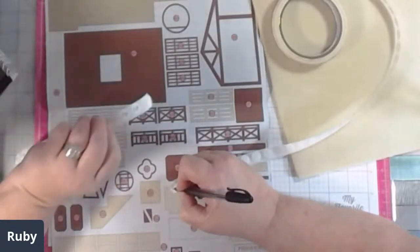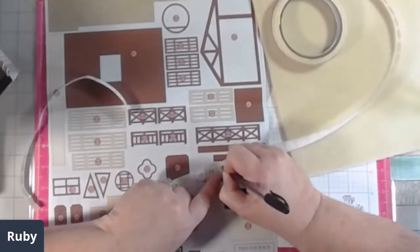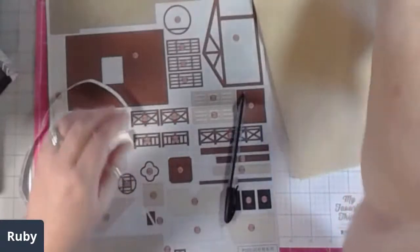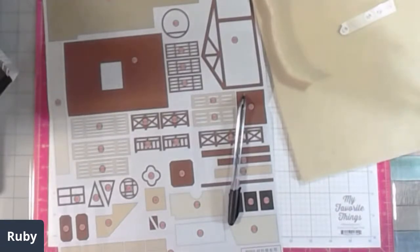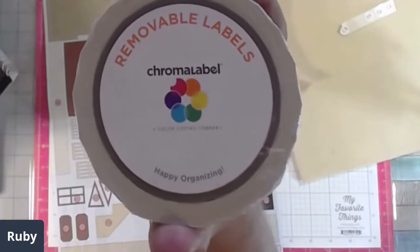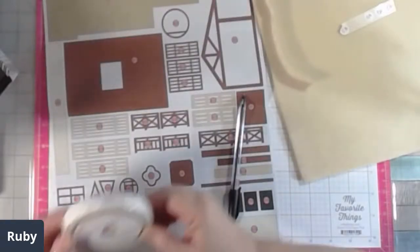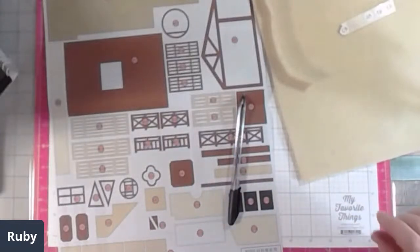Oh, I like them little dot labels, Ruby. Yeah, I got these from Amazon. Okay. And I will show you a picture of them. They're removable labels. And I think I saved that last time when I started doing this. They're called removable labels, Chroma Label. Yep, happy organizing. That's what it says right on the package. See? Happy organizing. On my beads, the size. And there is 1,000 labels per roll. Wow. It's a good deal. Yeah, I'm going to have to look for it.